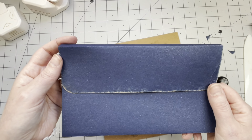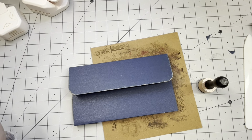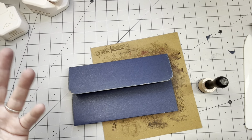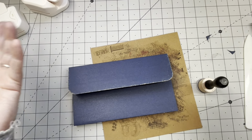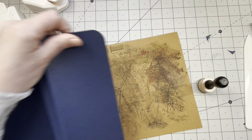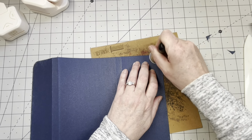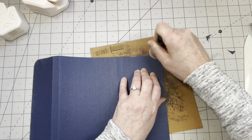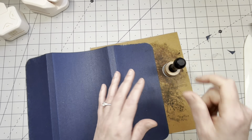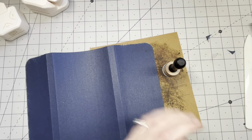Oh my gosh. Paper's great. For those of you Dutchies, I found this at Action, a couple of years ago, in a pack with luxury cardstock, different papers. I have not seen it since, but if I find it again, I'm going to give it a shout out on my Instagram.